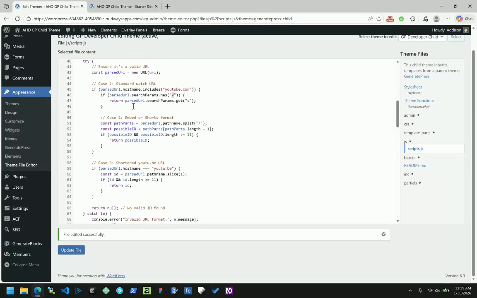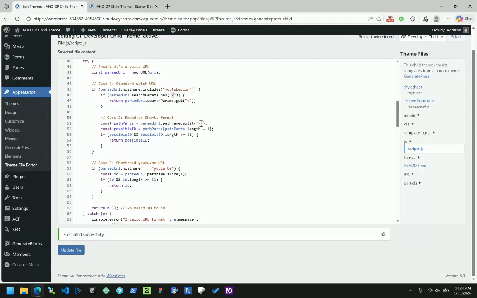So standard URL. Okay, so it has the different cases. So if parse pathname split, if it doesn't have that, it'll keep going down here. Possible ID, I like that. Parts minus 1.